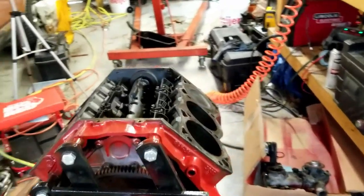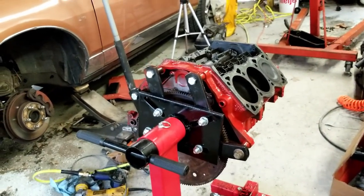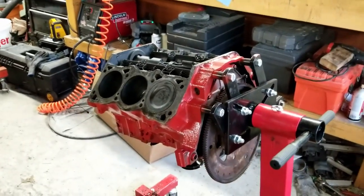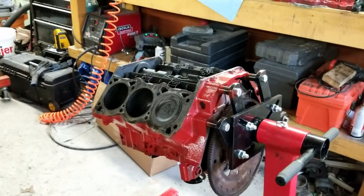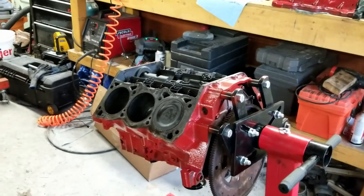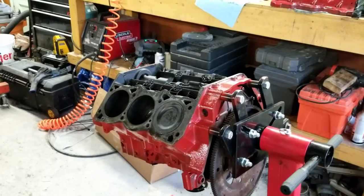And so I figured I might as well start filming this here to kind of show my thought process or what I'm doing. I haven't done too much of this before, but this is definitely within my capabilities here. I'm going to be installing head studs this time. I have a set of ARP studs, so I'm going to use them in this thing. And I haven't done that before, but we'll see how this goes. This should be pretty simple. And yeah, it should be fun. You'll get to watch the whole process here.